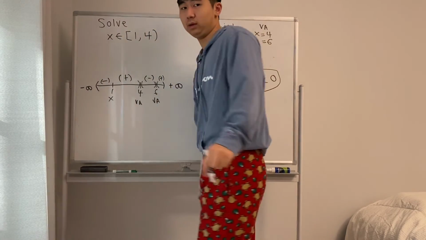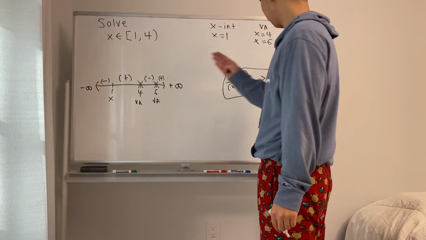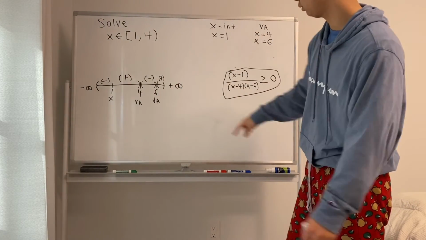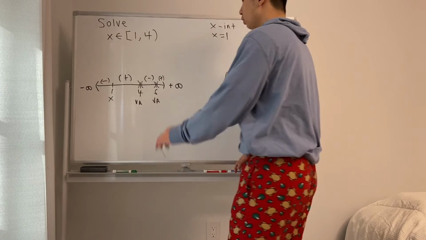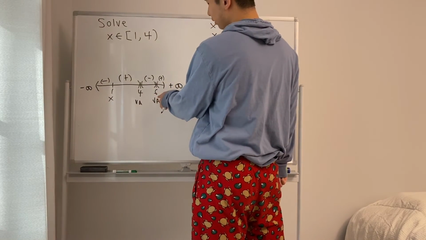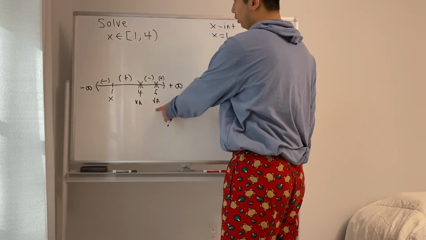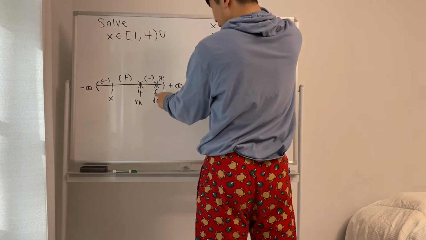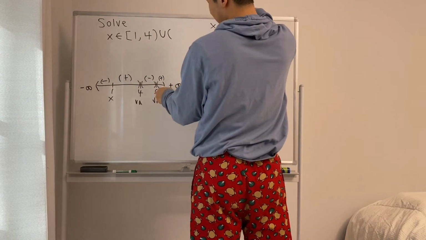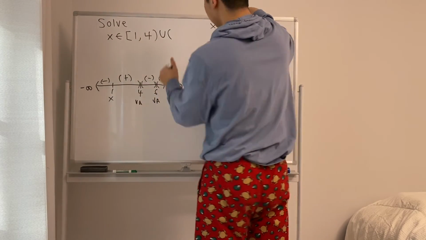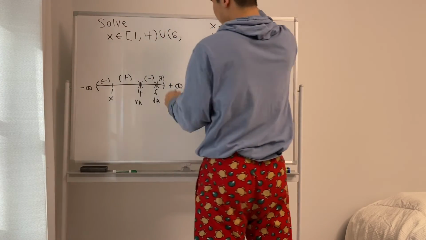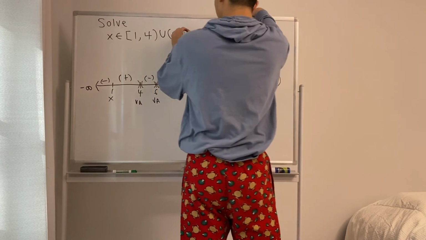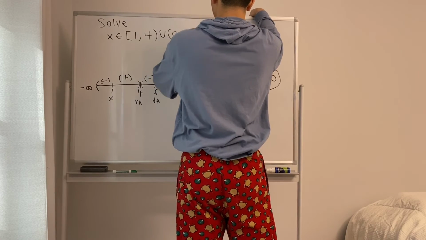And where else is it greater than or equal to 0? It's also greater than or equal to 0 between 6 and infinity. So notice how at 6 there's a vertical asymptote. Sorry, we have to put the union sign that stands for and. Like this, with a circle bracket, because there's a vertical asymptote at 6. And then it's above 0, it's greater than 0 all the way to infinity. So we can put positive infinity.